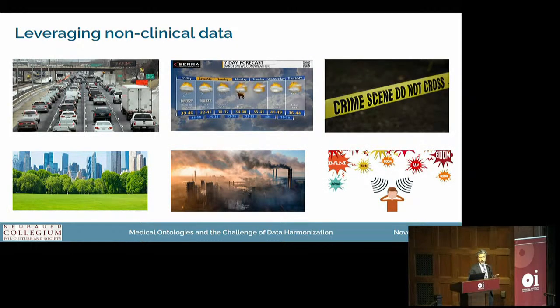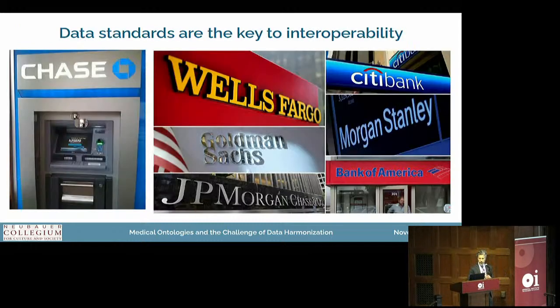And then finally, the most important thing we're thinking about going forward is the non-clinical data. This is something that we call the Sociom. These are all the factors that impact our health: pollution, weather, green space. If you have a child with asthma, maybe it's really important that they live next to a highway, or maybe it's really important for somebody with high blood pressure that they live in a high crime area. How can we collect these data and standardize them when it's a wild west of how the data are collected in the first place? How can you combine weather data from Chicago with weather data from Milwaukee if they're not even collected on the same standard?